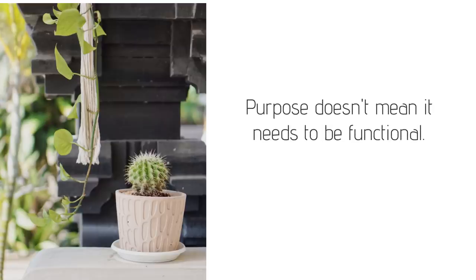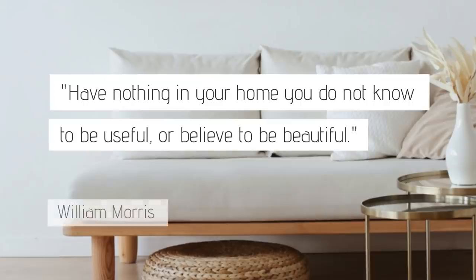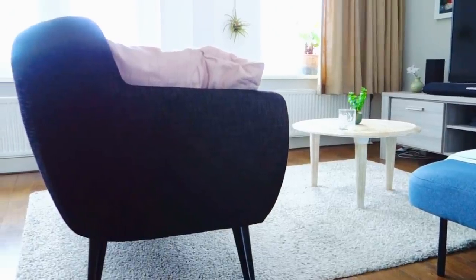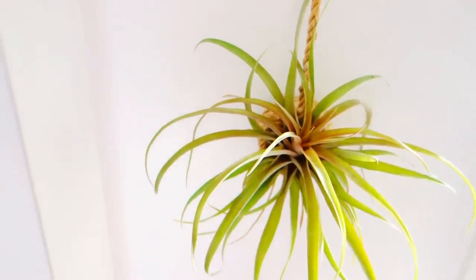I think it works really well to make sure that every item in your home serves a clear purpose. That doesn't mean it needs to be functional — another purpose can simply be that an item is aesthetically pleasing. One of my favorite minimalism quotes is: 'Have nothing in your home you do not know to be useful or believe to be beautiful.' If you take a hard look at your decorative items, you'll often find a few just sitting there collecting dust that you don't really love anymore. Having fewer decorative items made my home feel much more cohesive and well-balanced, and I appreciate the ones I do have so much more.